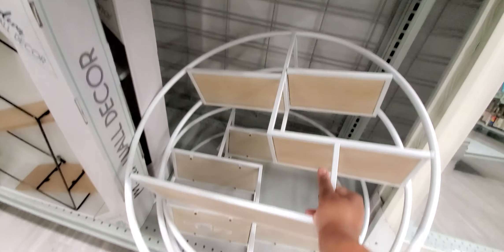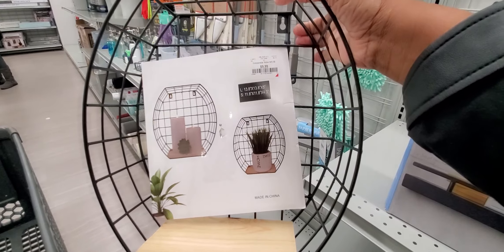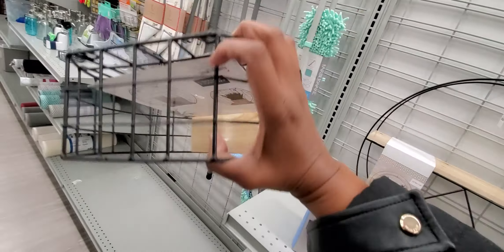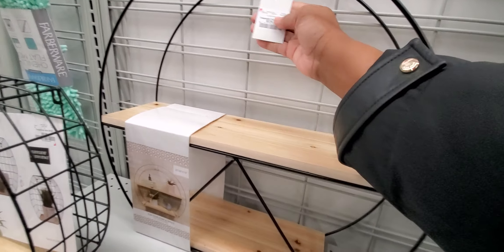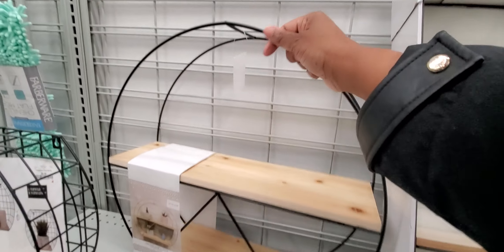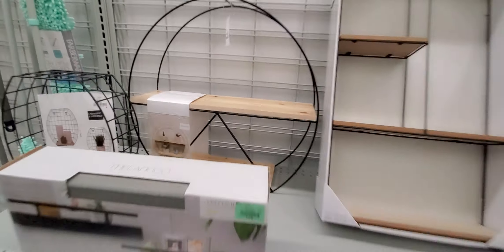Wow, I like that. Look at that — you can put anything you want to put up in here. This one is $9.99 but you can put what you want in here, I like that. This one is $19 — I like that too. The backdrop and everything, I like how it looks. You can put it against a plain wall and bring your wall out.